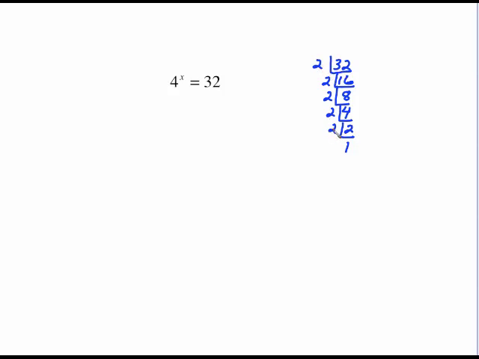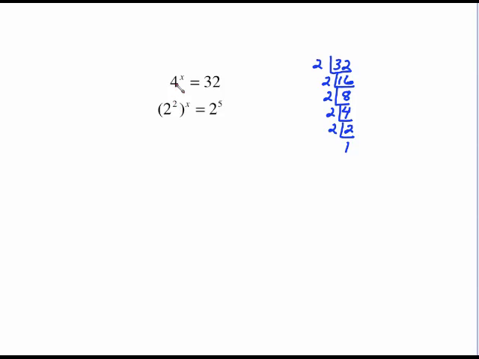Keep dividing by the 2, and that keeps dividing out till we get 1, so we know we can use a base of 2. That's 5 2's, so 32 is the same as 2 to the fifth. 4 can be written as 2 squared, so this is what you have on the next step. 2 to the fifth is 32 because of all of this.